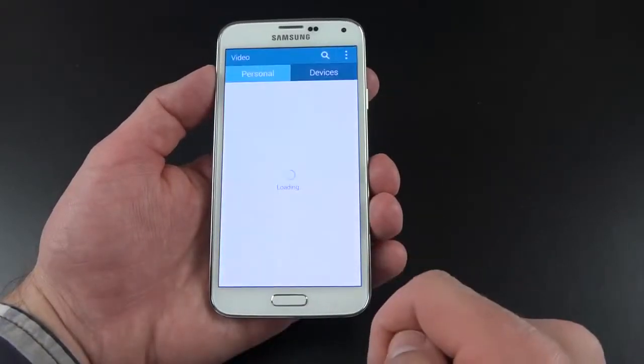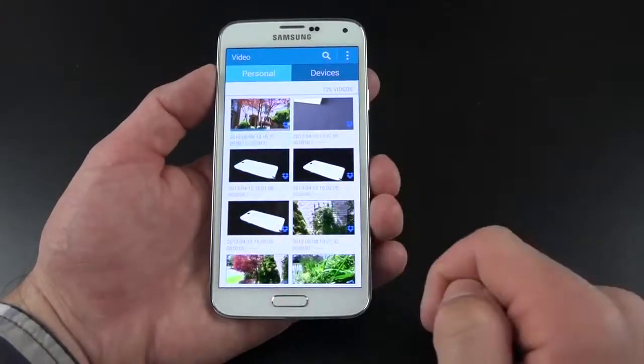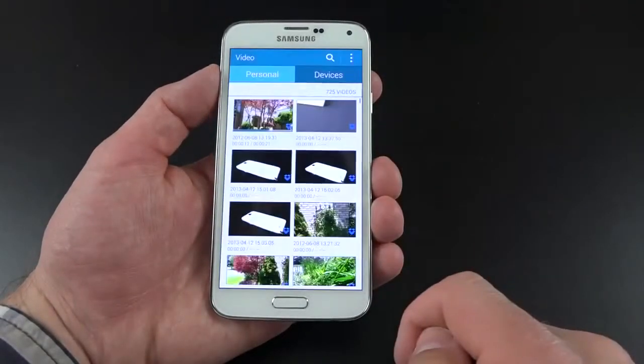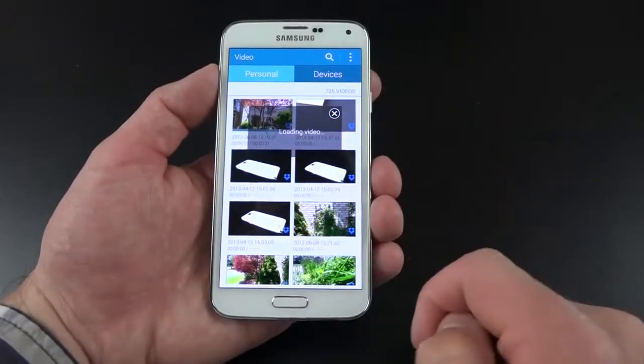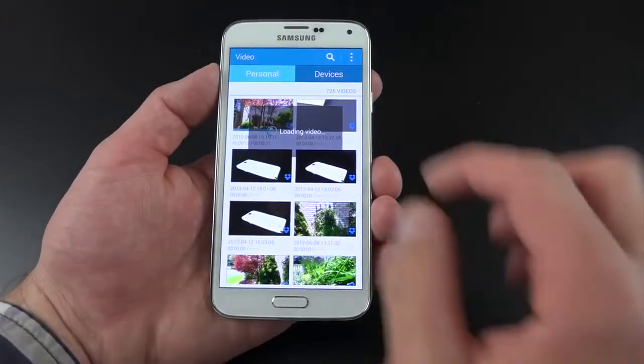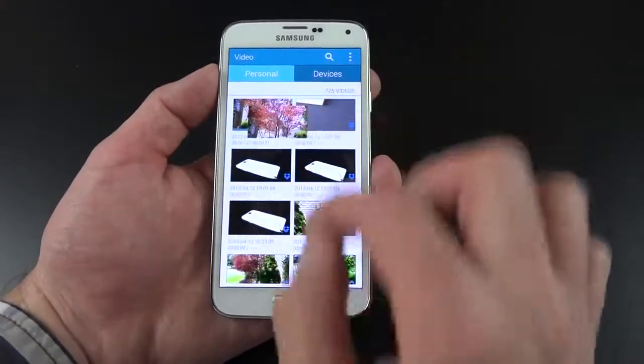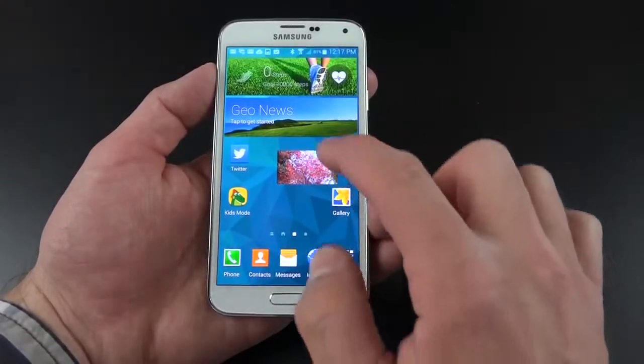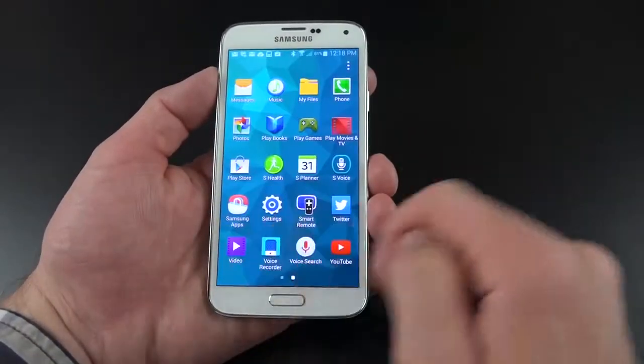We have our video player, which also has pop-out video playback. So if I play a video here, and I go ahead and hit this pop out, I can now watch the video while doing other things. In fact, I can resize it and that sort of thing. So there you go, resize it, press the home button. Again, this is pretty familiar territory from other Samsung devices. We also have the Samsung App Store.